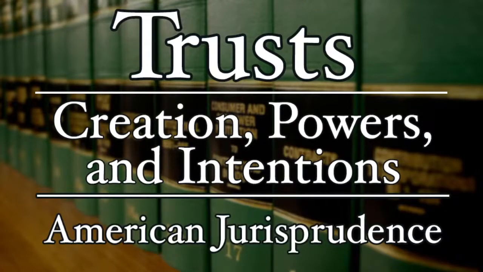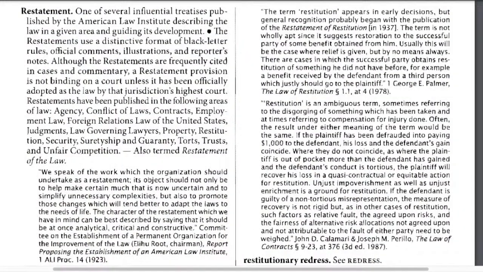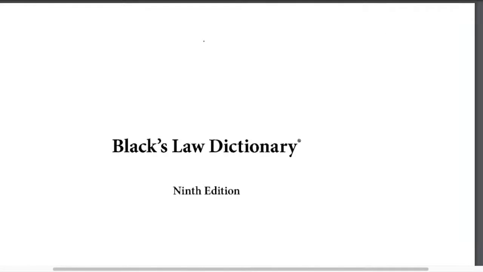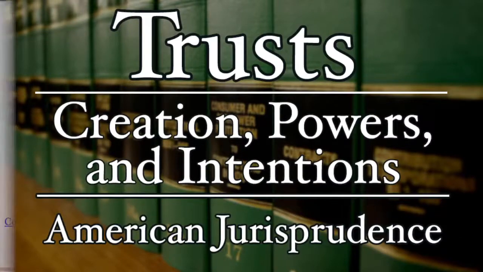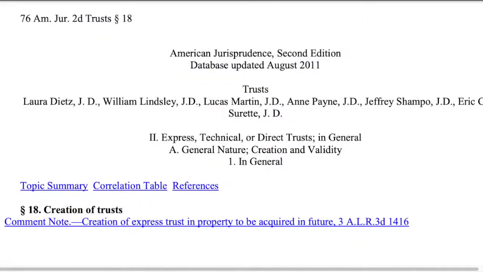And today we're going over trust creation, powers, and intentions of trust. And we're getting all this information today from American Jurisprudence with assistance from Black's Law Dictionary, 9th edition. And let's get things started. So what we're going to be going over today is American Jurisprudence, 2nd edition. This is from August 2011.